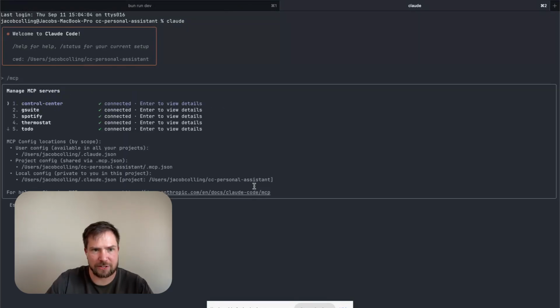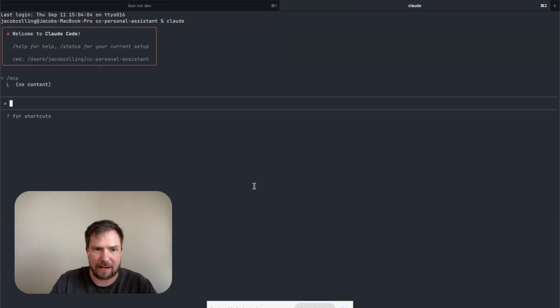We can look at the MCP servers and we can see the control center, G Suite, Spotify, thermostat, and then this to do. I don't know if having this control center is a necessary architecture decision in the long run. I wanted to have a way to expose the different integrations and what integrations you have set up, because like the G Suite MCP server can receive like my calendar ID and then go pull events for a given calendar. But with multiple Google accounts, I wanted a way to add all of them and then have the server just work with one at a time. So the control center manages the integrations you have built in, and then G Suite handles email, calendar, Spotify, thermostat, do what you think. And then to do is just kind of a to do app.